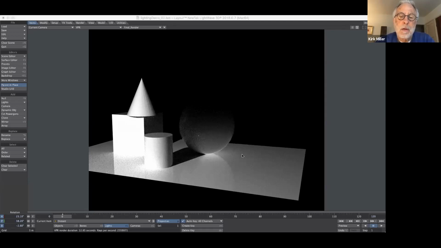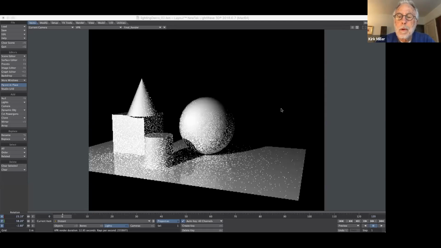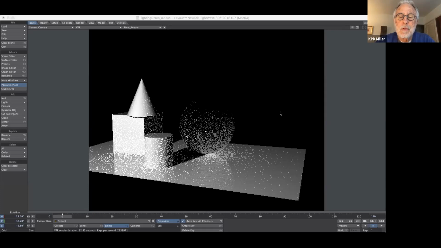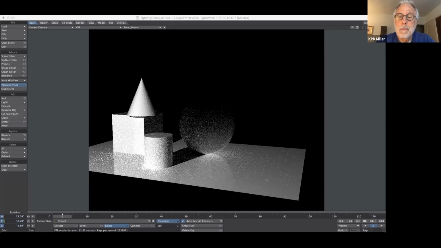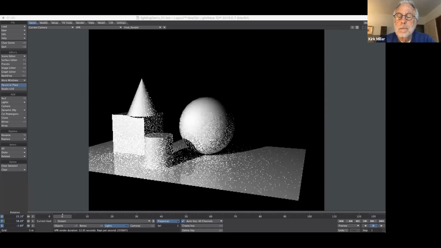So if that's the appearance that you're going for, then you can exclude objects. If I exclude all objects, it just goes black. Okay. So that's how that works. Maybe this is the look that you're going for, so that it really focuses on the sphere.